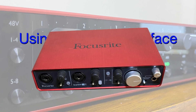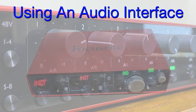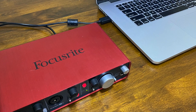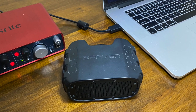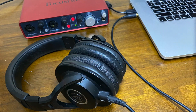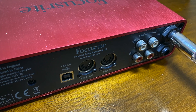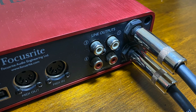Let's take a look at some ways to use your audio interface to output sounds. By leveraging an audio interface, you could connect the audio interface to a computer and use the computer's internal speakers. You could also connect to a speaker via Bluetooth, or connect your speaker directly to the computer via a cable. You could connect your headphones to the computer, or connect your headphones directly to the audio interface. And in the back of the audio interface, you could output sounds via quarter inch cables to either one monitor speaker or two if you would like.